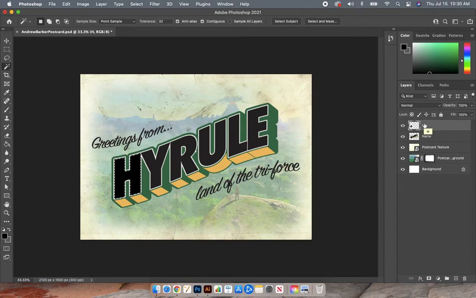This is where you have to repeat this step for each letter. So reselect your name layer. Go ahead and deselect everything. You should have the Magic Wand tool selected because we didn't really use another tool because we hotkeyed our way through everything else. Go ahead and select your second letter. Make a new layer by clicking on the plus sign. Should be layer 1. Double tap that and rename it whatever your second letter is. Mine is Y. After you have that named, you're going to hit Alt Delete. Oh, I'm still typing. So after you hit Y, hit Enter. Then hit Alt Delete, and you'll see that it fills it with black. Command D to deselect.